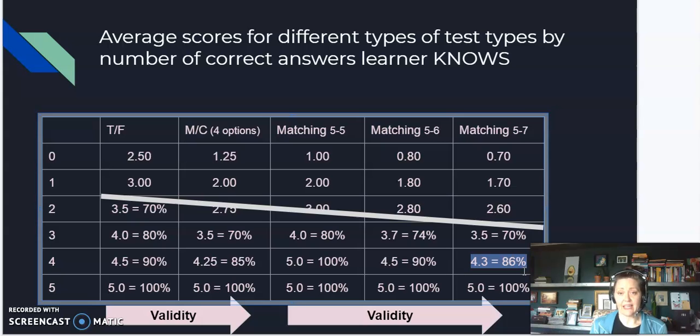And then the other beneficial consequence is with those distractors, they give us diagnostic information of what the student does not yet know, maybe a misunderstanding that can be clarified in subsequent instruction. Same with the distractors in the multiple choice. You can see that they end up being similar because they have distractors that not only help us inform future instruction, but also make the resulting score more valid because correct guessing isn't artificially inflating those scores.